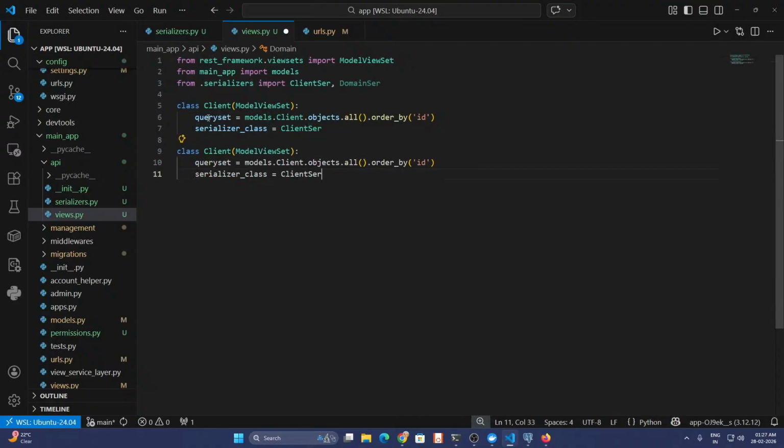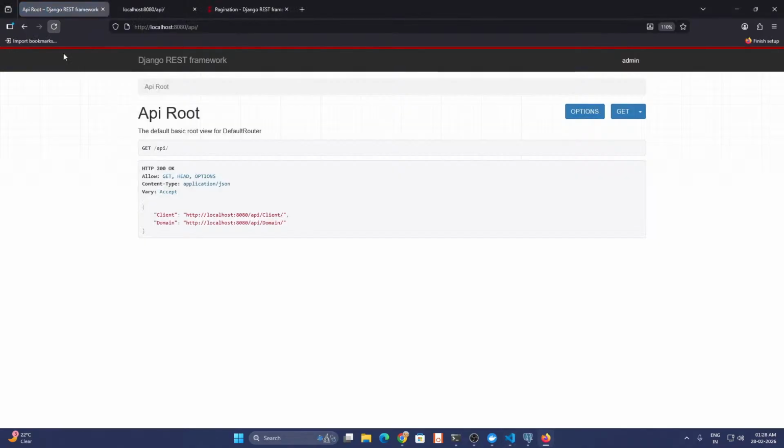Everything will be the same, only it will be domain, domain, DomainSerializer. Now I have two APIs, client API and domain API.